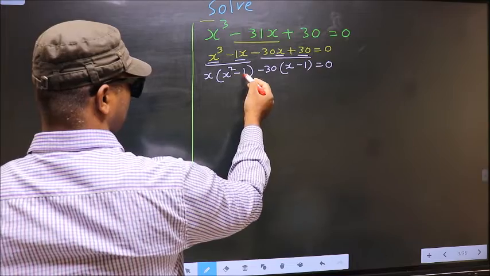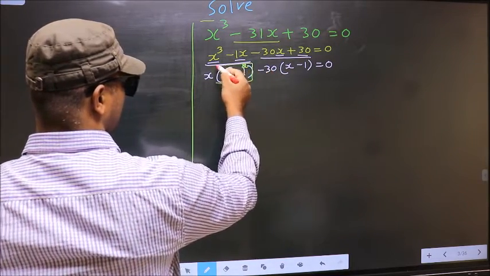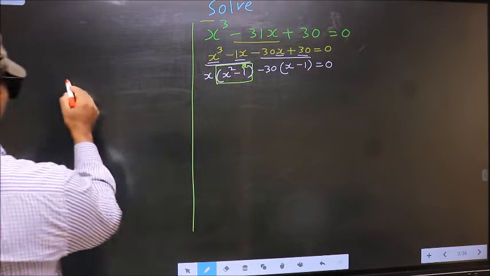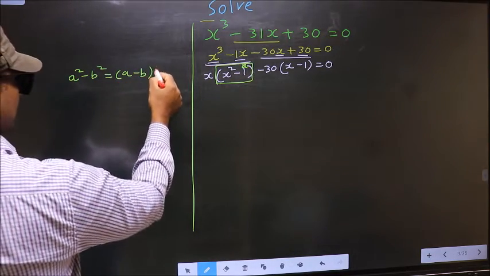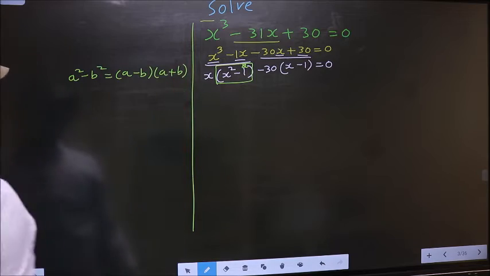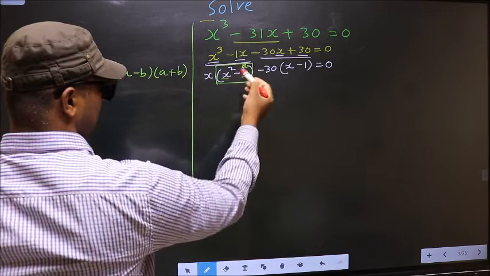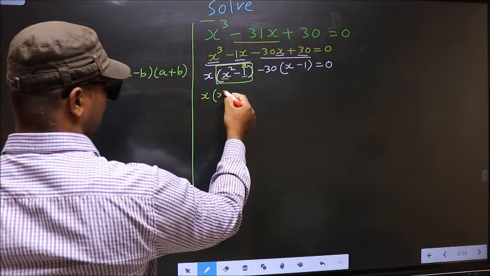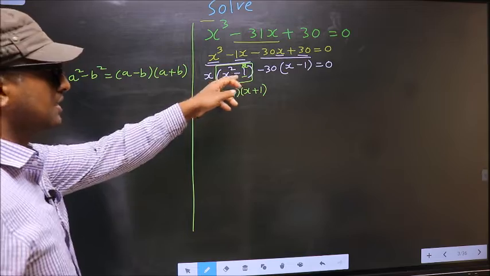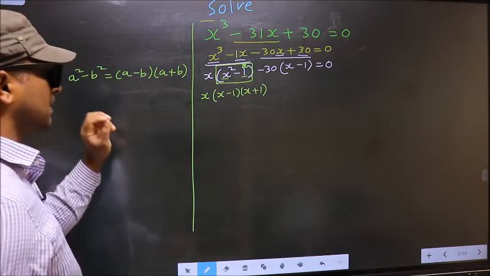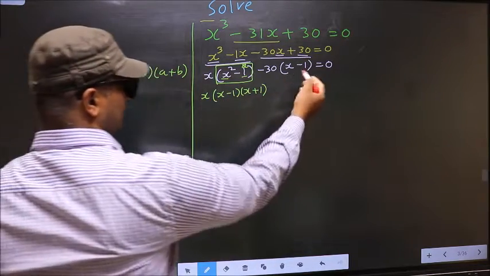Now here x square minus 1, I can put a square. It does not make any difference. On this we should apply the formula a square minus b square, which is a minus b times a plus b. So in place of a we have x, in place of b it is 1. So we get here x minus 1 times x plus 1. I repeat, on this I applied the formula a square minus b square which is a minus b into a plus b. Over here no change.